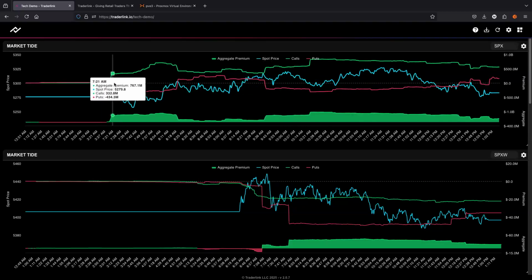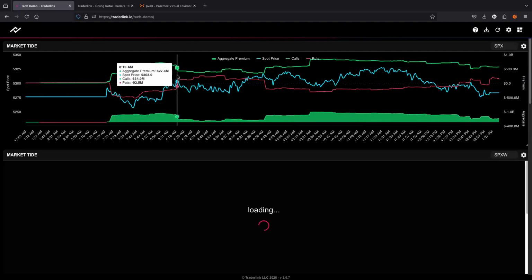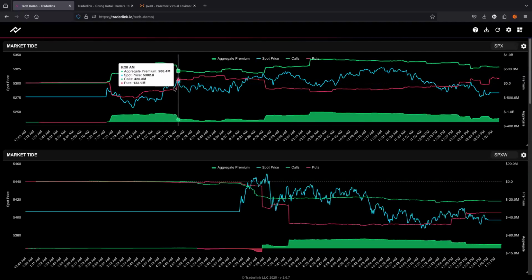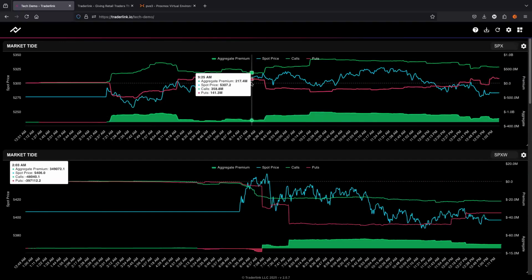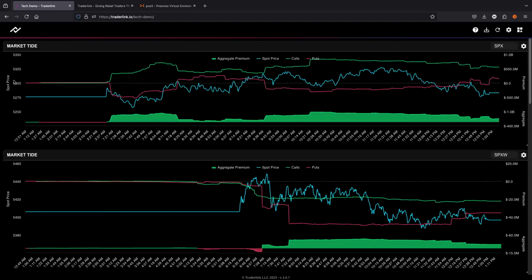And the opposite goes for calls. When somebody buys a call and they're getting into a long position, that is bullish, and the green line goes up. When they start selling those calls, the green line goes down, which is bearish. Now, the thing that we do that some other people don't is we take the notional value of the contracts, the total dollar figure of the contracts being bought, sold and traded, and we turn that into a bullish or bearish indicator.